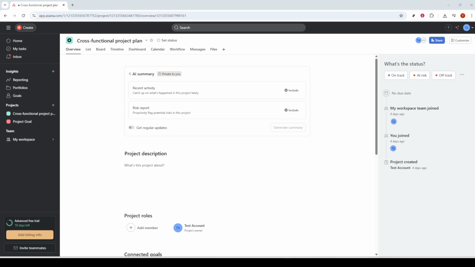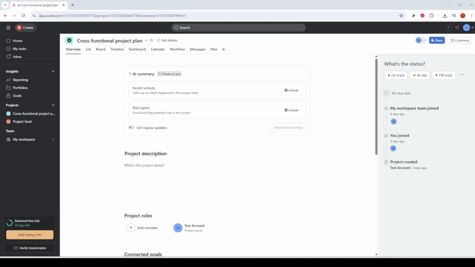It sets expectations, explains what the project is about, and tells everyone how you'll work together. Think of it as the short guide you wish every project came with. It's the perfect place to include meeting details, where conversations should happen, and any other key information that prevents confusion later.